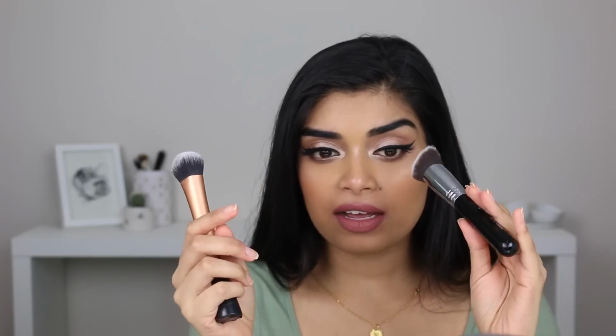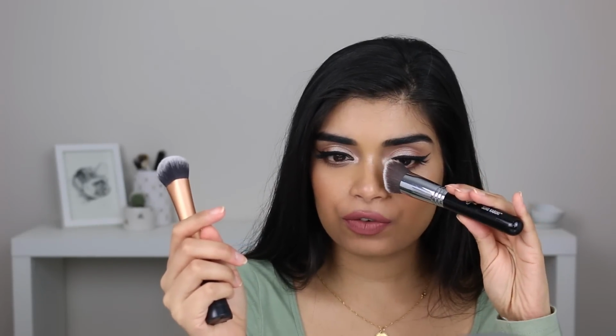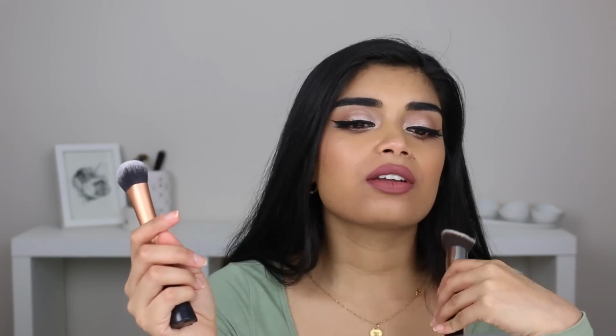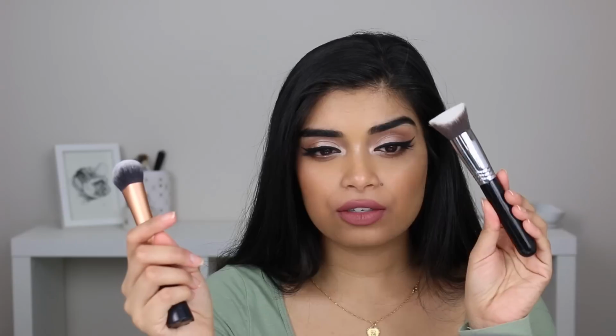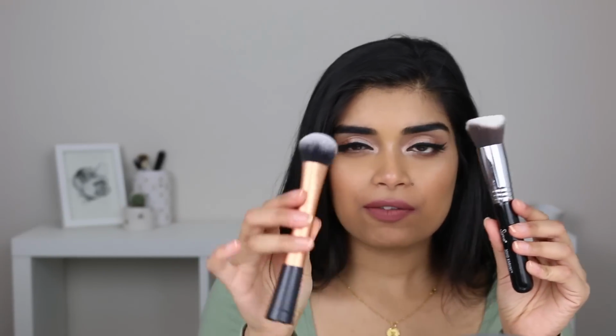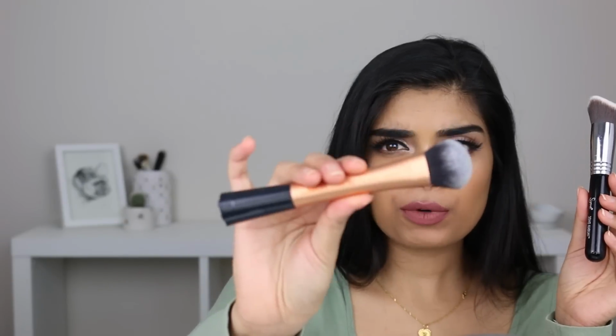Washes beautifully. It applies makeup really nice, especially because you can fit around the contours of your face, under your eyes, buff it around the chin, sides of the mouth, everything does really well. Side by side next to it is a more affordable brush. This one is by Real Techniques. This is the Expert Face Brush.